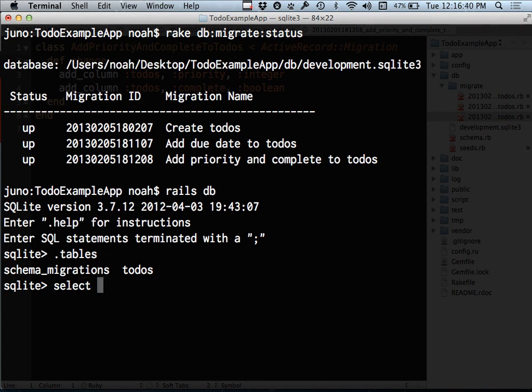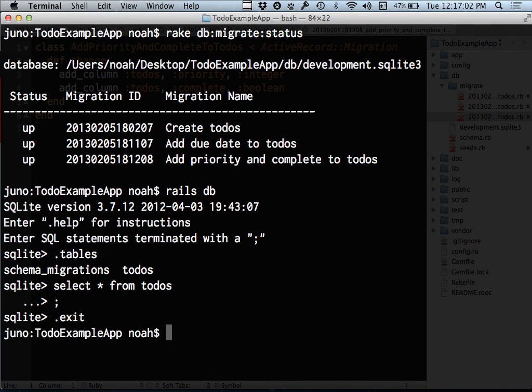I could select all from to-dos. Oops, forgot my semicolon. All that kind of stuff. So just fiddle with it. Play with your migrations, create them, apply them, undo them, roll them back, change them. How could you not? So much fun. .exit will get me back out of there.